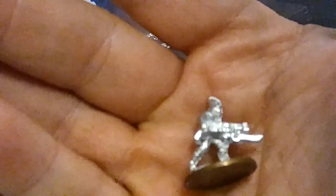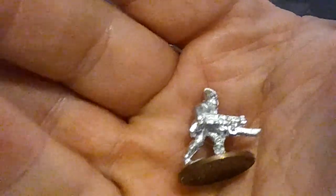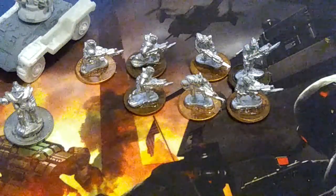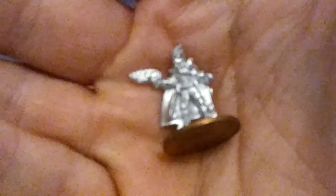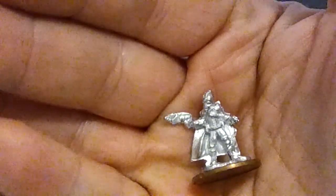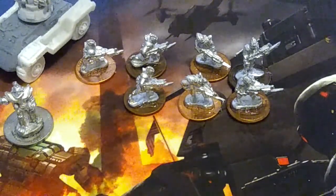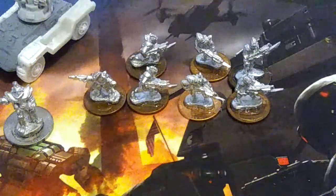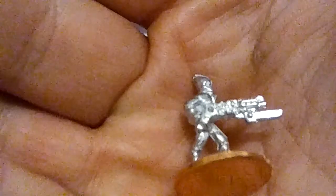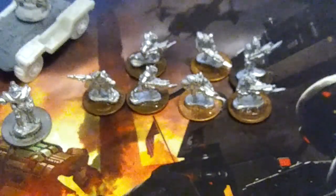If I end up going crazy and getting more guys — for Horizon Wars you just need a little more. I mean, 10 squads and you've got more guys than you can shake a stick at. It's a combined arms game — we're looking at mechs, different types of vehicles, airplanes, tanks, super heavy tanks, everything under the sun. Now that guy's got a little bit more flashing on him, but still, it's nothing you can't handle. What's it take to do a 28mm guy with some flashing and mold lines — 10 minutes? I think you can get a 15mm guy ready for painting in three minutes tops, if that.